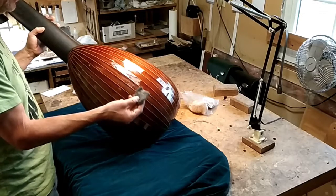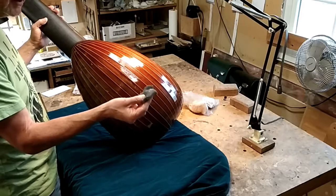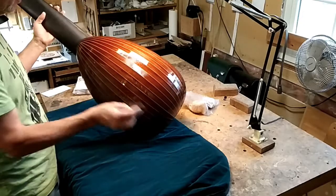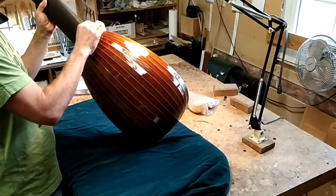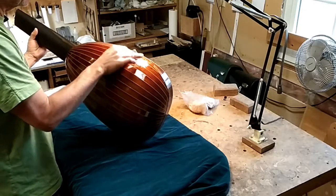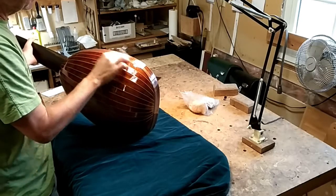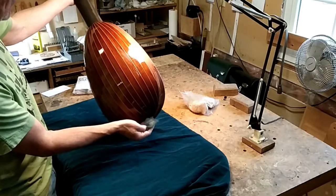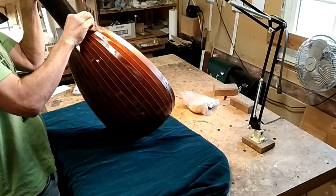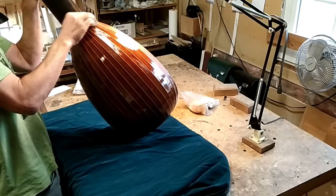Now I'm going to go over the entire back with 4.0 steel wool — the finest, super fine steel wool available from Lee Valley and no doubt lots of other places. I'm going to go over the whole back one rib at a time and just flatten the entire surface. I don't have to rub very hard, and that will give the varnish — you can see it's sort of a matte, textured and flat finish — a flat surface for me to apply the next coat of varnish to. It'll go along fairly quickly.